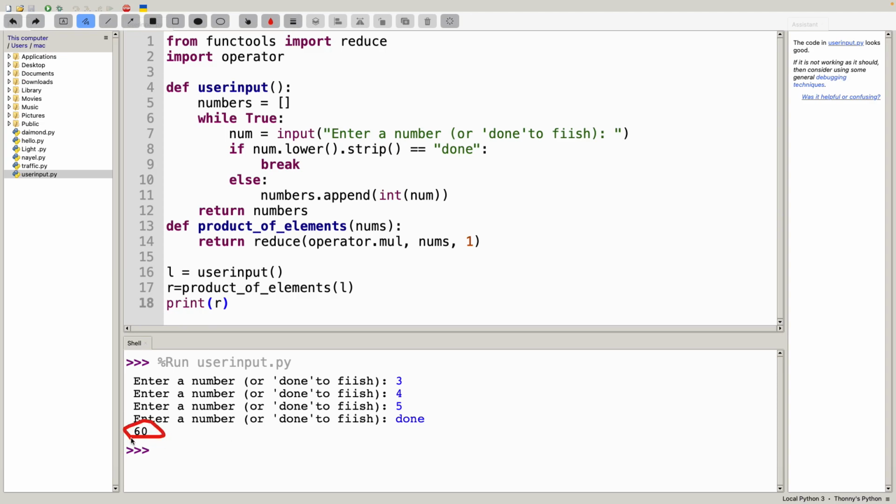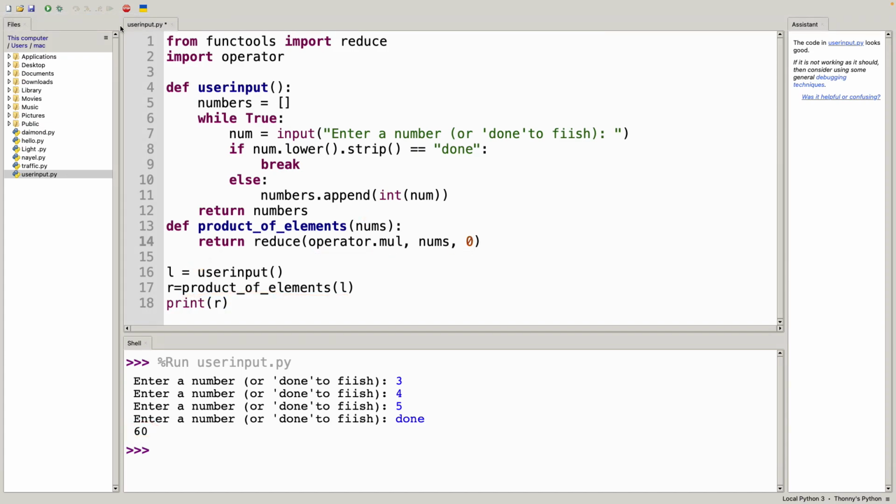This one is 60. Why? Because here I say multiplication. I pass on this list. So what happens is you took this list here and passed that list to this function here. It came here, and it's the multiplication operator on this list. It means every element of this list is multiplied with each other. So it starts with 1. If the first element is 0, it will give you 1 as the answer. You don't have to actually put this one. If I put 0 here, let's see what you get.